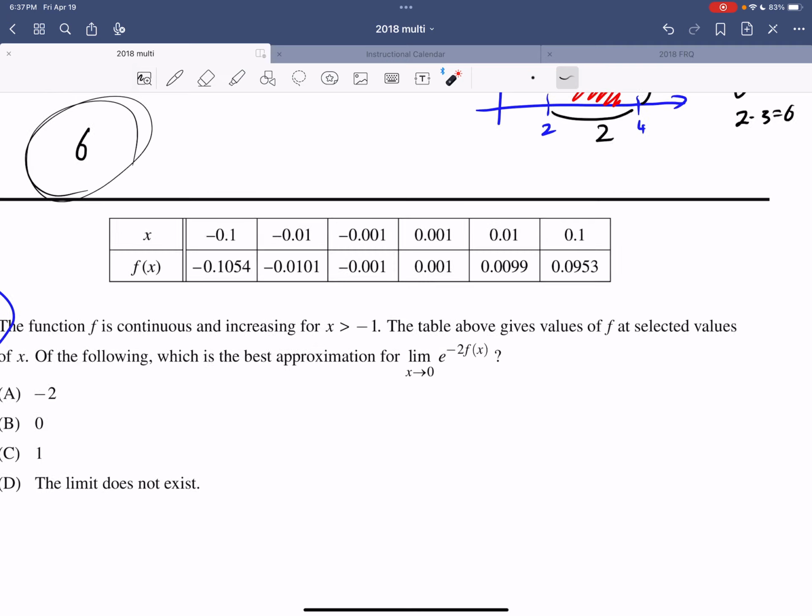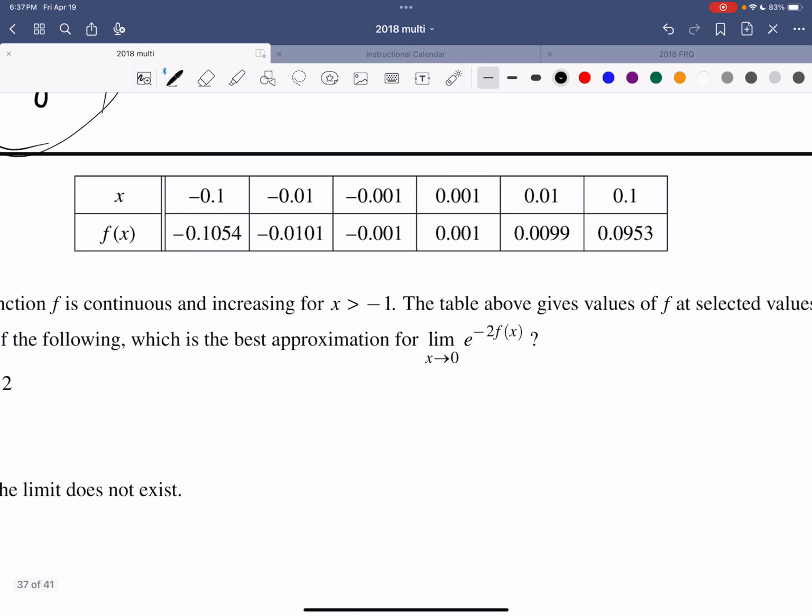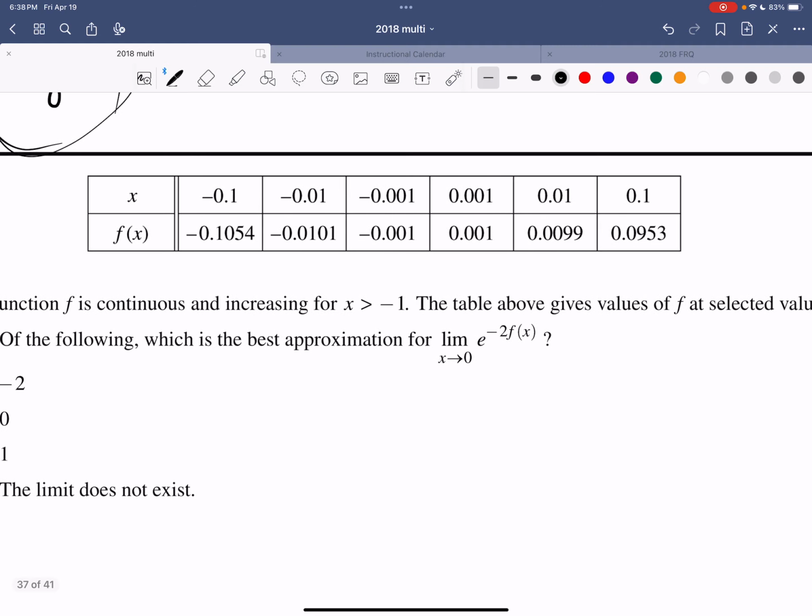Well, apparently we don't even have to use a calculator for this one, because do you see when x is equal to 0? We don't know what y is when x is equal to 0 in this case, but it's going to be somewhere between here. Your y value is going to be somewhat between here, which means it's going to be 0, because do you see this one keeps getting closer to 0 and this one keeps getting closer to 0? So when x is equal to 0, y is going to be equal to 0.